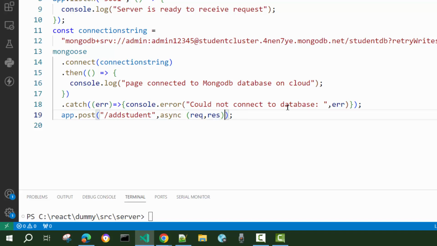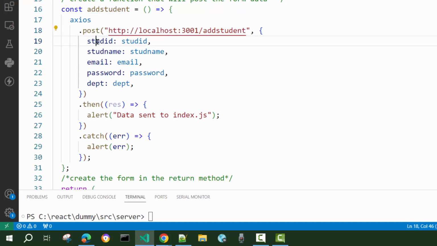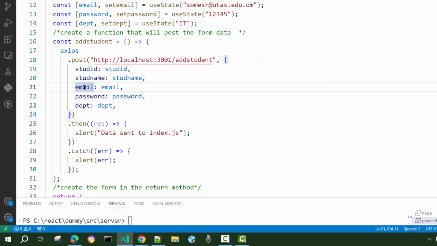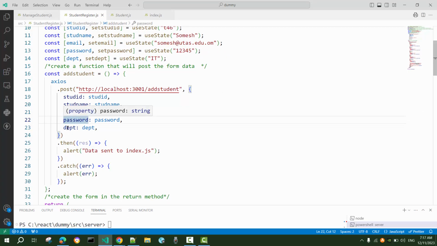So in this callback function, with the arrow operator and the curly brace, I will write the code to receive the data from the form. From the form, student ID brings the student ID, student name brings the student name, email brings the email, password brings the password, and department brings the department.